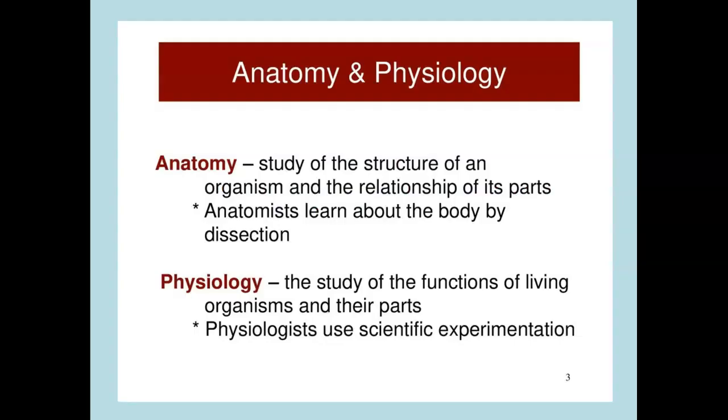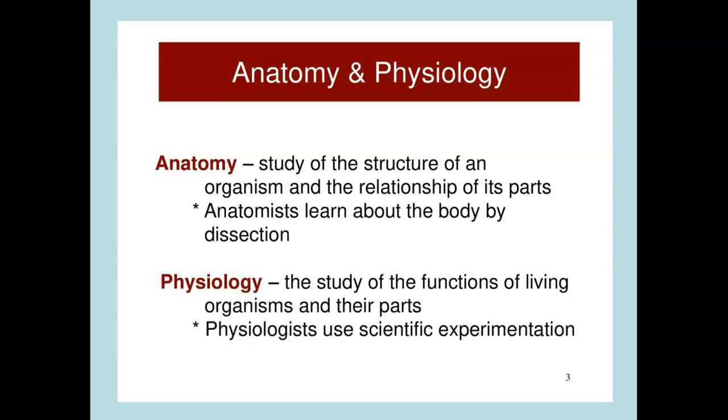So, anatomy and physiology, what does it mean? Well, basically in anatomy, what you're doing is studying the form of something, all right? You're studying the structure of, in this case, the human, and the relationship of the parts to one another. So basically, anatomists learn a lot about the body through dissection, which you should be doing in your classes.